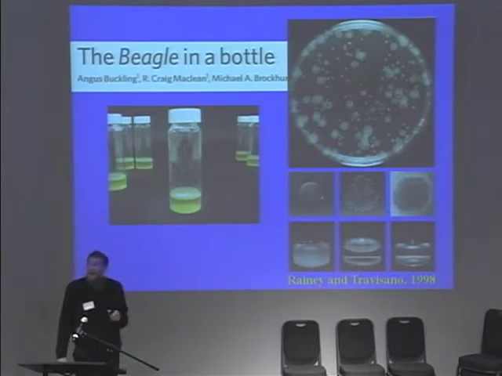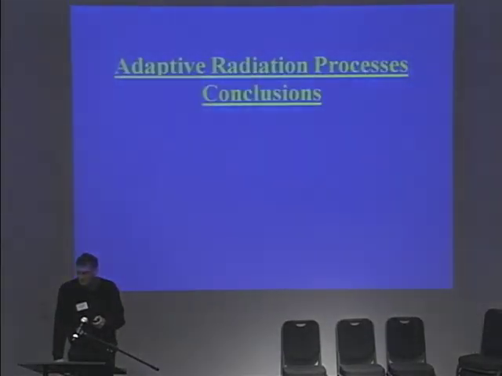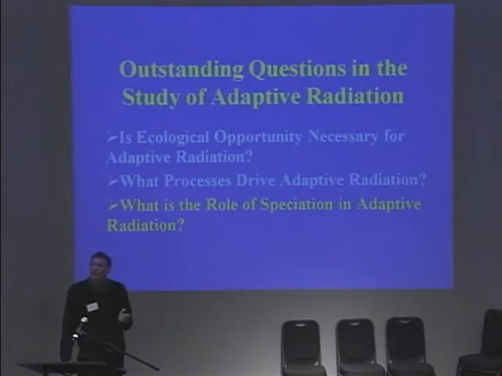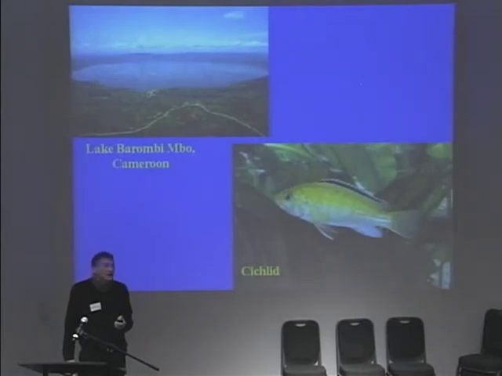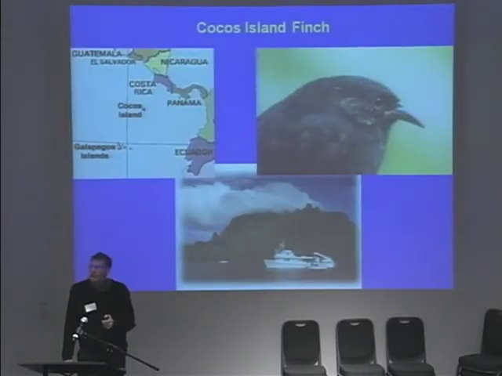Other processes occasionally, under restricted circumstances, can be important, but interspecific competition far and away seems to be the most important. So I'll just go through these conclusions and in the last minute and a half ask, what about speciation? And the short answer is we don't really understand the role of speciation in adaptive radiation. Sympatric speciation has been often suggested as being important to adaptive radiation. There are a few, and I emphasize a few, examples in which this has been relatively well documented, but for the most part, the suggestions are not well supported, as is sympatric speciation in general.